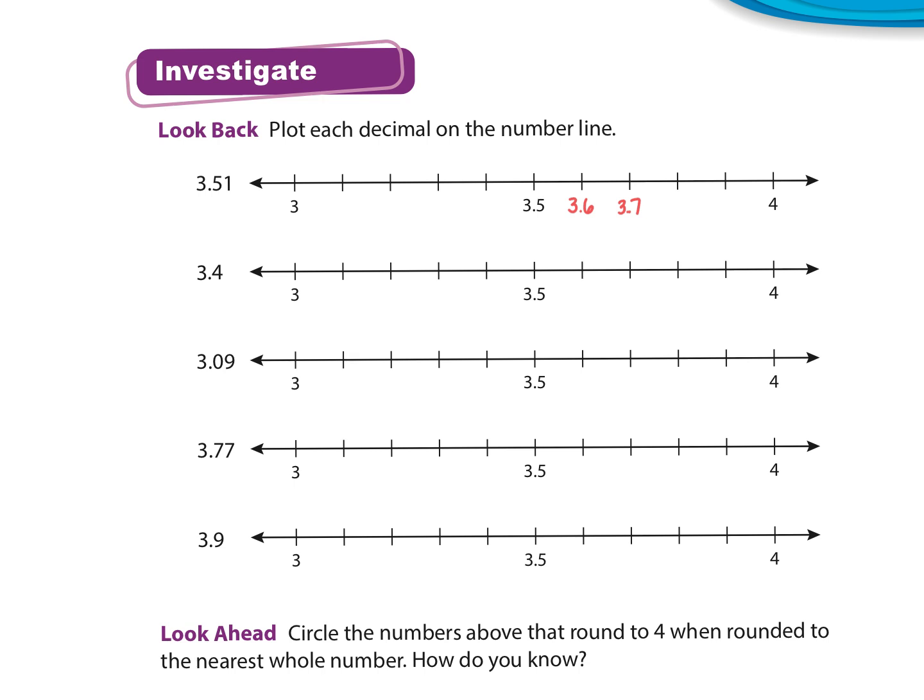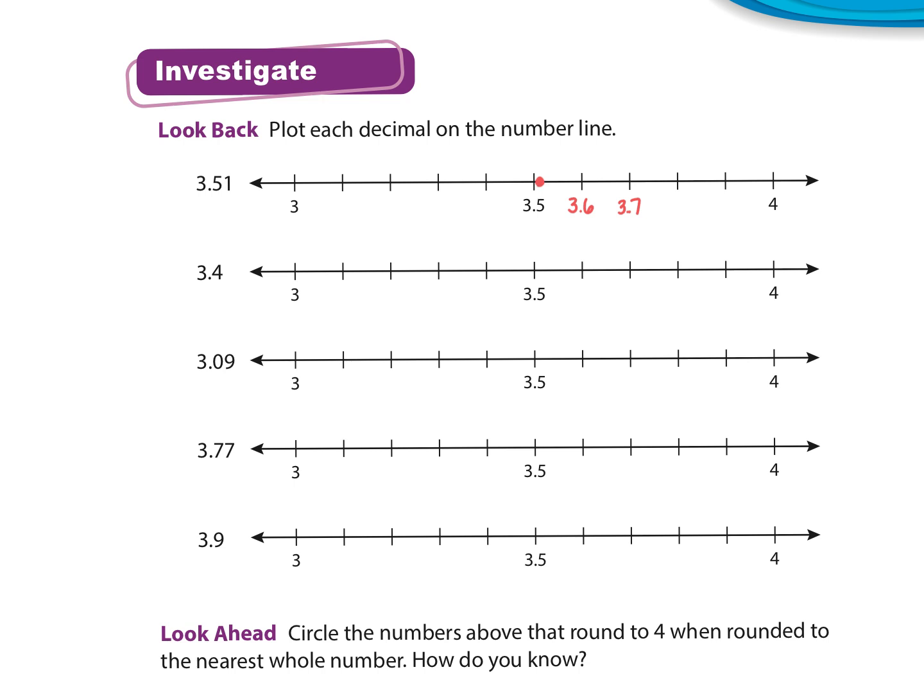So let's go ahead and start, because as I was walking around the room, I noticed that some of us were understanding exactly where 3.51 or 3 and 51/100ths would go, but some of us were putting it on a different spot. So I went ahead and wrote up here 3 and 6/10ths and then labeled 3 and 7/10ths so you could see how they're actually labeled. If I'm looking at 3 and 51/100ths, I'm focusing my attention between these 2 points here. So where would 3 and 51/100ths go? Would it be closer to 3.5 or closer to 3.6? Your point should be really close to this line, almost on the line.